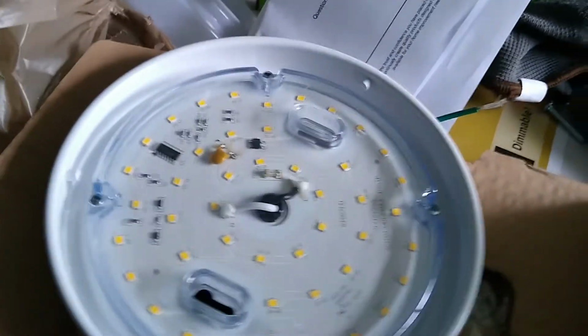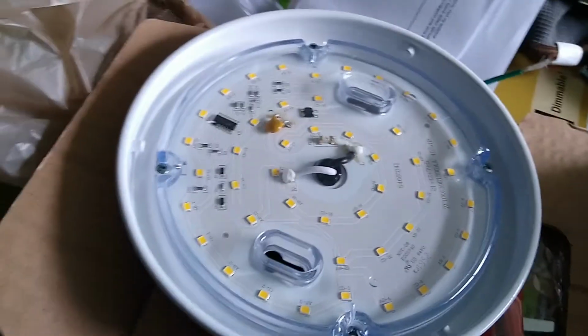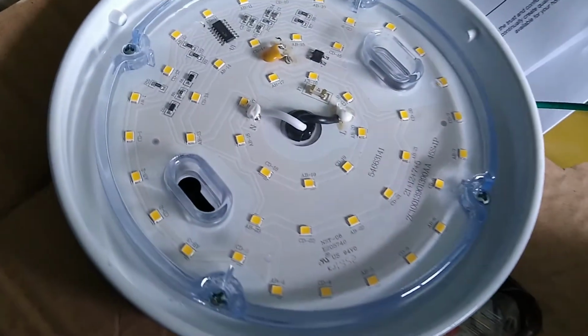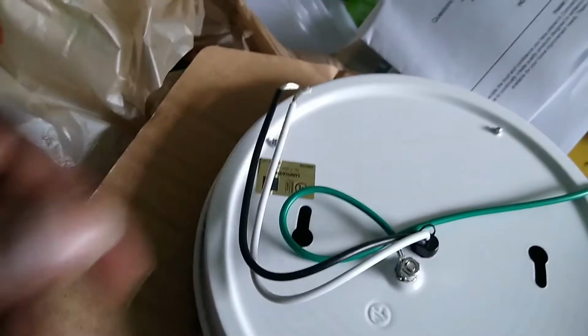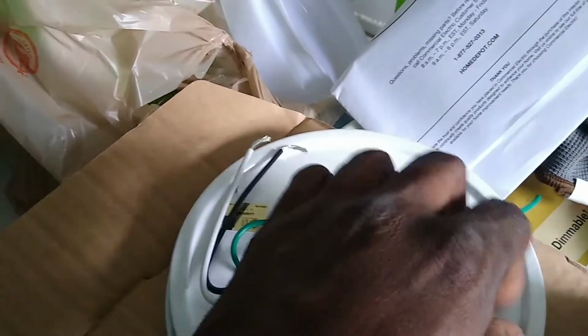all right, so this is one of the LED lights that I'm going to install in the basement. Pretty cool. All those yellow squares there are the LEDs. Got black wire power, neutral, and ground. The green wire, a plastic covering for the top there.